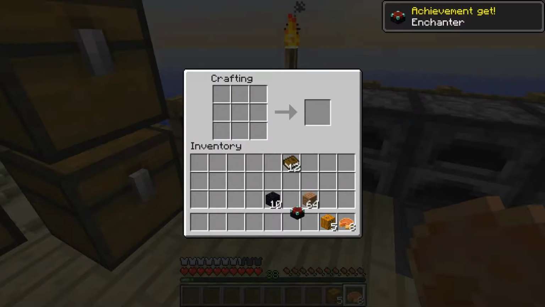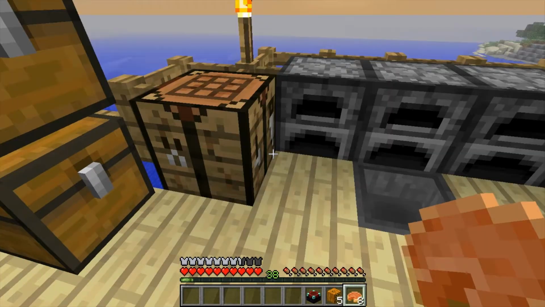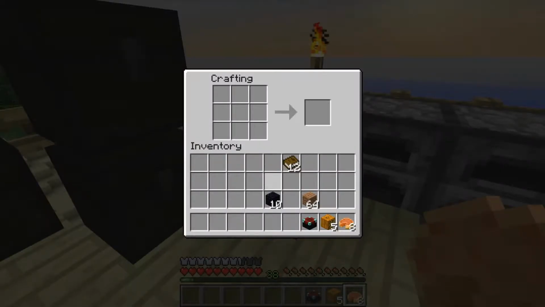Enchantment table. Achievement get. Enchanter. Okay. We also need to craft ourselves some bookcases. I have enough for 4.